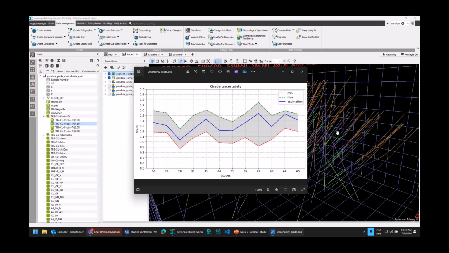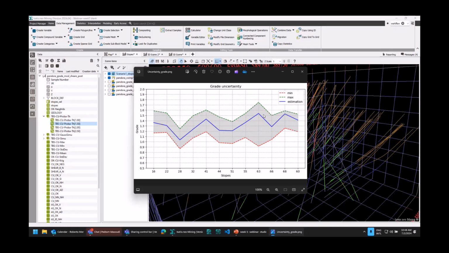So, for example, we can maybe suggest drilling a little bit more around stope 63 to try to reduce this uncertainty if you are not comfortable with mean grades below 1.2, for example. So this is the kind of analysis that can be done with these figures.